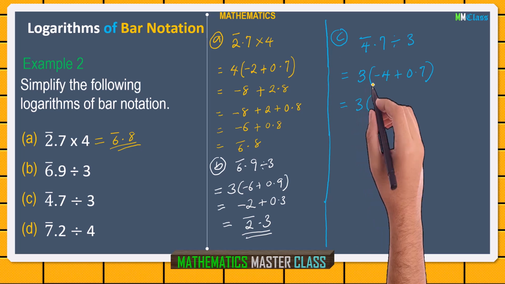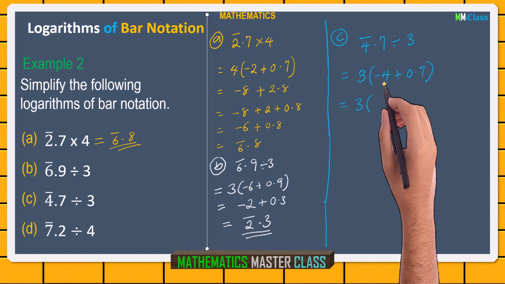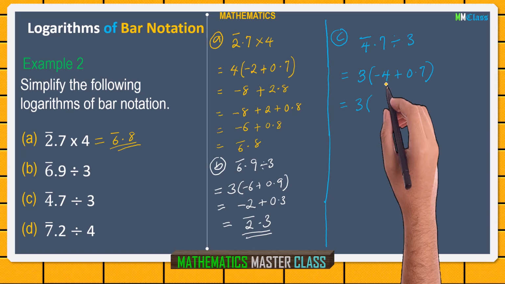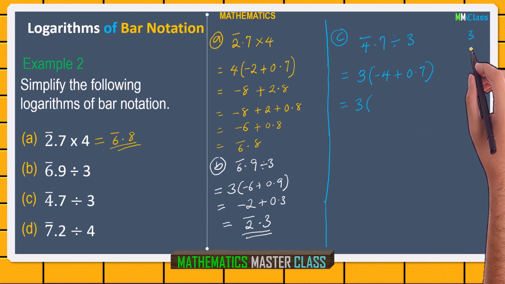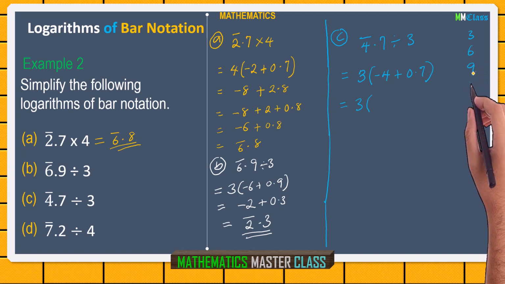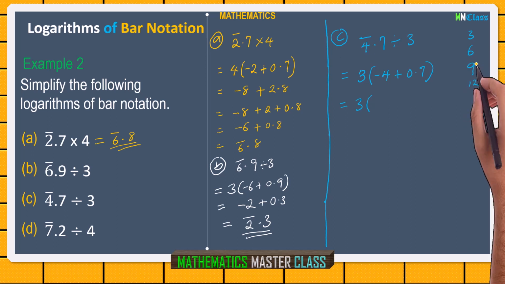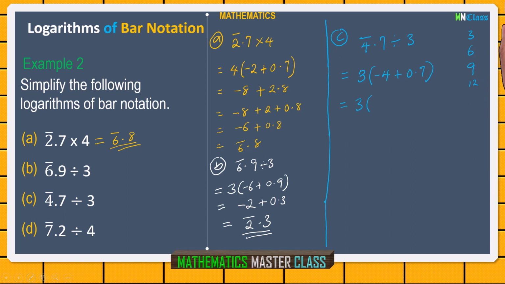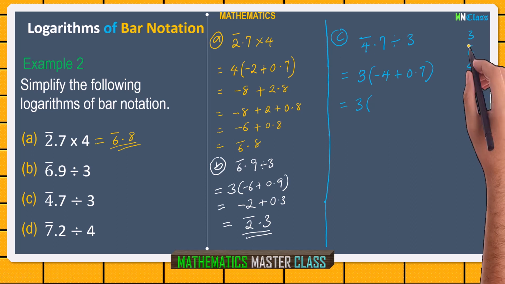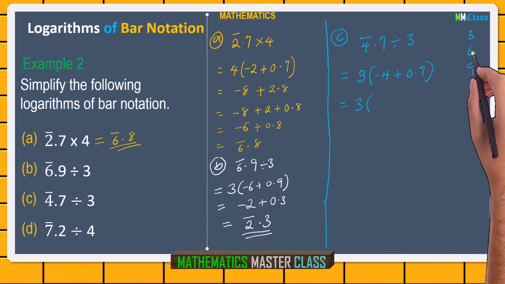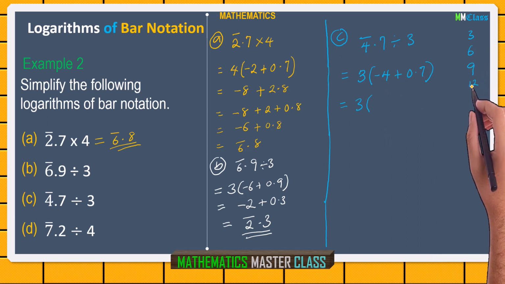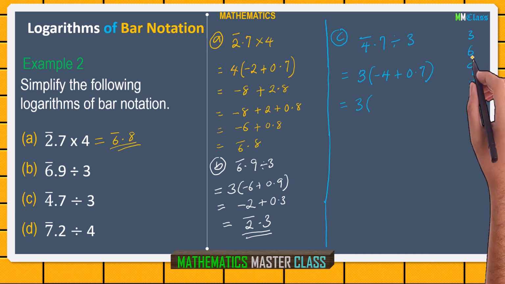Now remember, 3 cannot divide 4 exactly. So you look for numbers that 3 can divide exactly. So what are those numbers? 3 can divide 3 exactly. 3 can divide 6 exactly. 3 can divide 9, 12. I mean, these are multiples of 3. So these multiples of 3, we cannot use 3 because 3 is less than 4 itself. So we have to use this 6. You can use 6, you can use 9, you can use 12. But the best among them is 6. Any of them you use, you can arrive at the same answer.